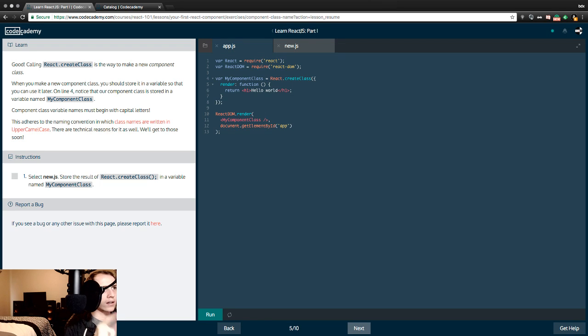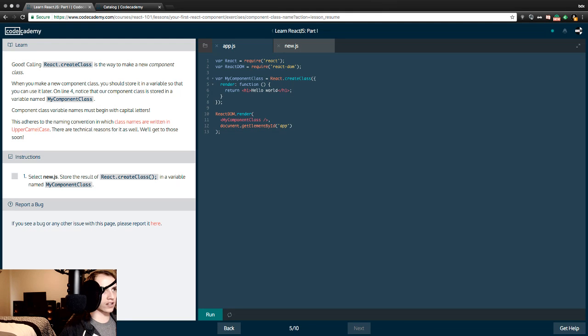Calling react.createClass is the way to make a new component class. When you want to make a new component class, you should store it in a variable so that you can use it later on. Aha, that's where the variable comes in. On line 4, notice that our component class is stored in a variable named myComponentClass.